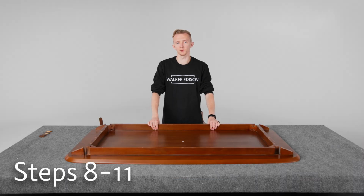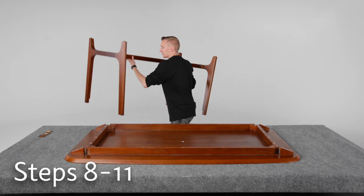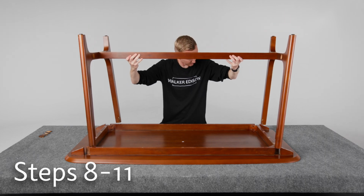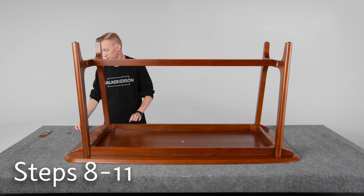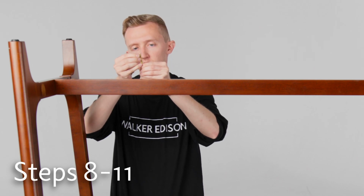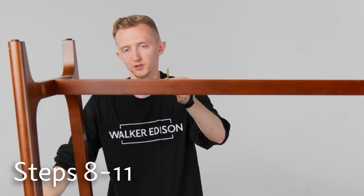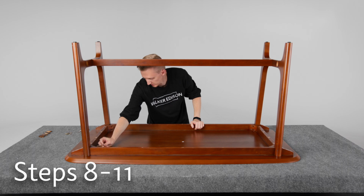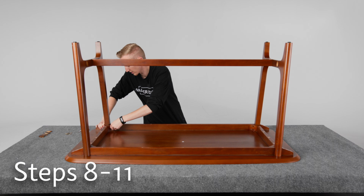On steps 8 through 11, we're going to attach the legs to the top of the table. And I've got my legs back here, and I can just bring over and slide into place, like that. And on step 9, we're going to attach the bolts, and for that, you just want to have a bolt, and then the lock washer, which is the small washer, and then the full-size washer on top of that. And then you'll go ahead and insert all 8 of those into the legs. And just make sure the legs are flush into their notch when you're doing it.